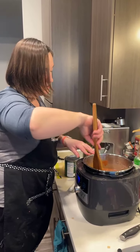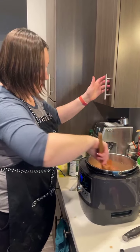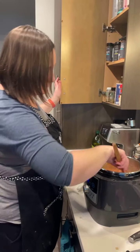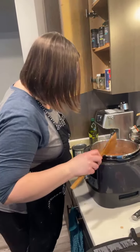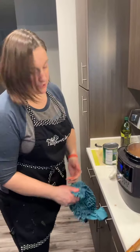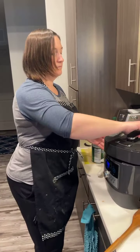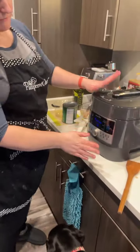All right, and beautiful. I'm going to wait until the end to pop anymore. So now, what I love about my quick cooker, I'm going to cancel that. I love all the settings we have, okay? We have something for everything.